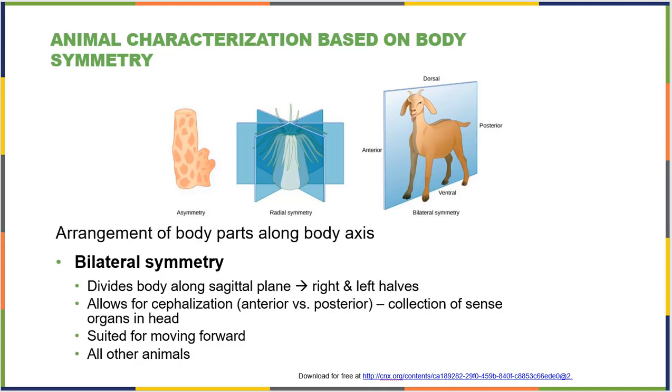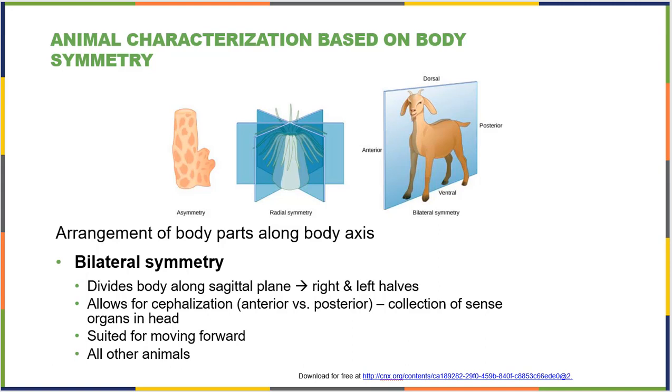The most complex body plan when it comes to organization is bilateral symmetry. So that means that you're divided along the sagittal plane. The sagittal plane is the plane in anatomy that cuts you into left and right, and you have a clearly defined left and right. Half of you matches the other half of you, and then you have a head end. That's cephalization. The process of cephalization is having a head end and a butt end. Cephalization allows for the collection of sense organs in the head.